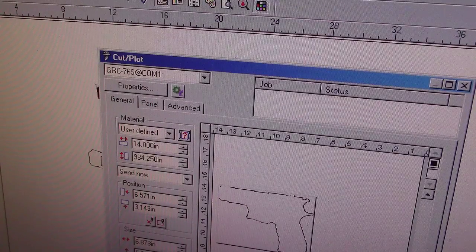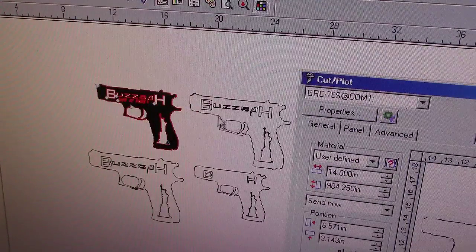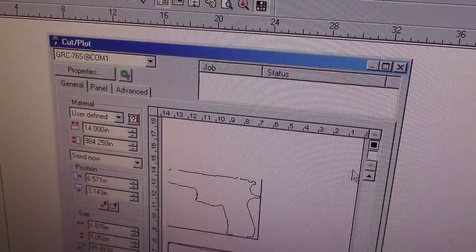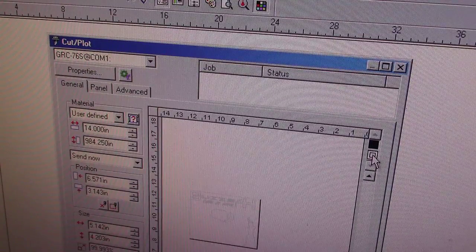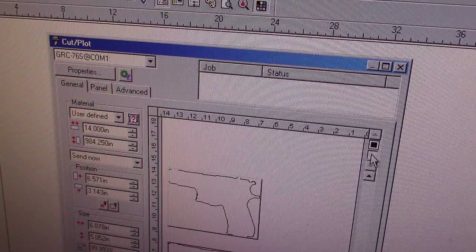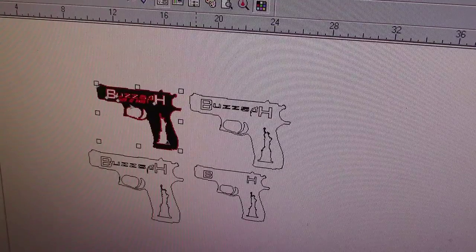Now it's showing, in my opinion, the two over here, but as you can see, it's not showing all of them. Now, there's the rest of them. I want it to cut all of them, so I've got to shut that down and close this down.